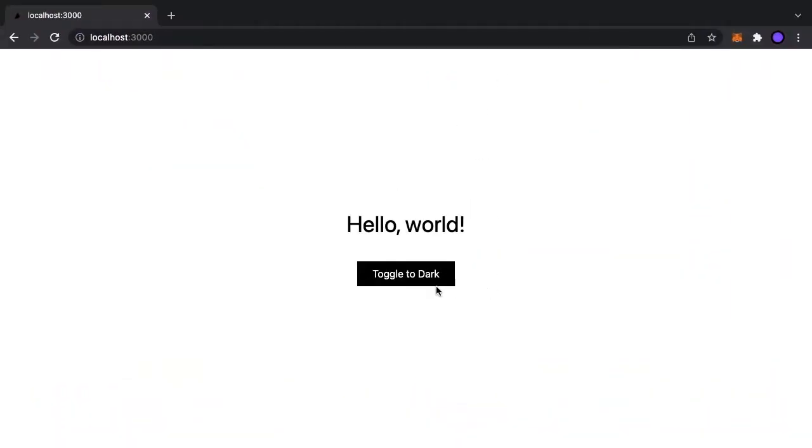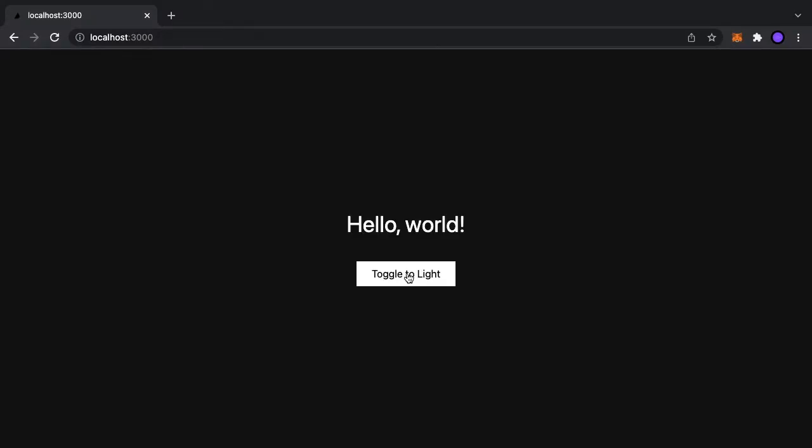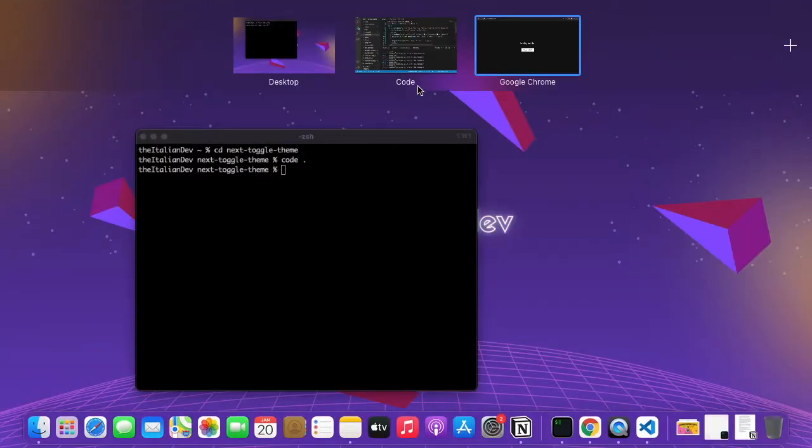Let's see if I click toggle to dark. Cool, look, now the text is automatically changing to white, but for the button we have the white background and the black color of the text.